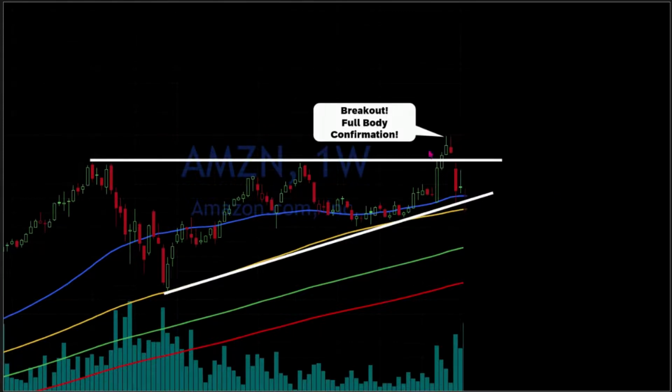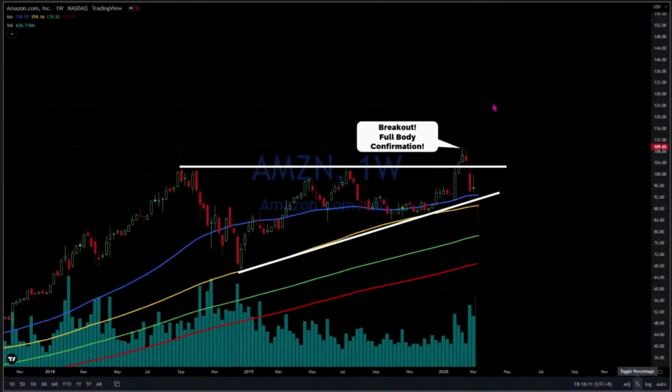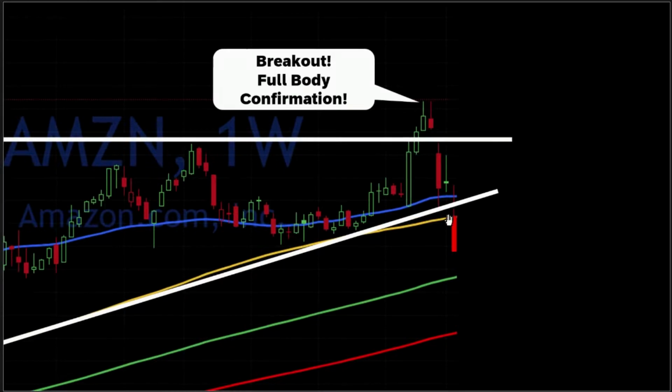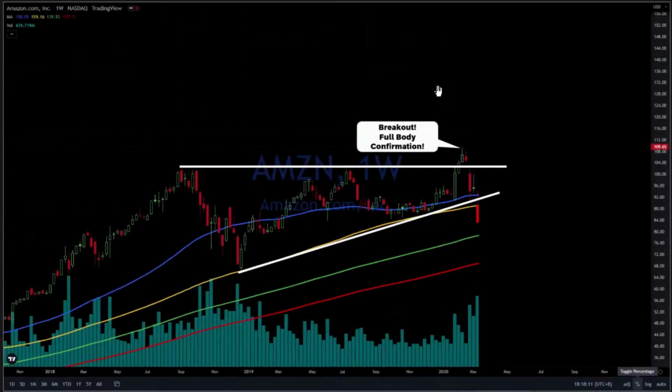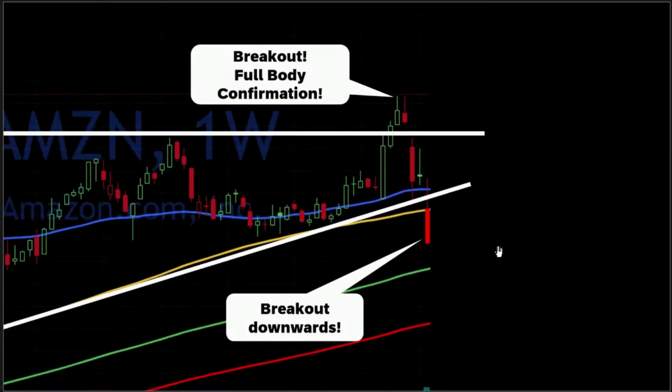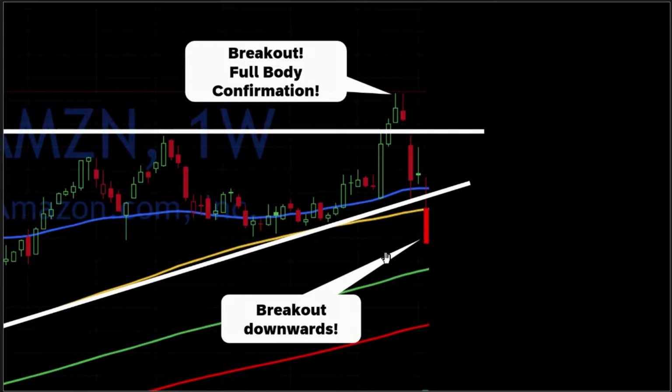It's coming back down, and it's likely going to fail. That's what most traders will think. So the next thing you know, there's a breakout here, right? There's a breakout there downwards, and this is where a lot of short sellers come in and they say, "Come, let's sell this, sell into this pattern."